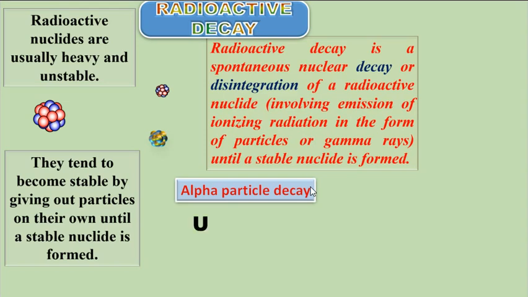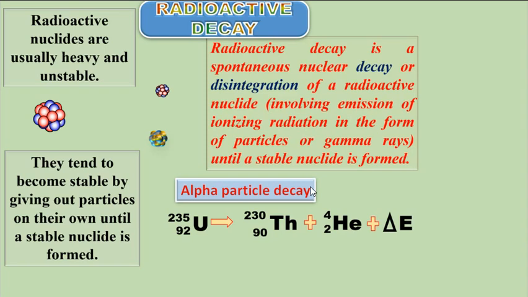So we have this uranium-235. This element is a heavy and unstable nuclide. Because it's heavy and unstable, it will tend to decay on its own, forming a new element, and then an alpha particle is also ejected. And remember, it's not just a particle giving out. There is also ionizing radiation giving out. So therefore, energy must go along with the equation you are writing. That gives us the complete equation for the alpha decay.